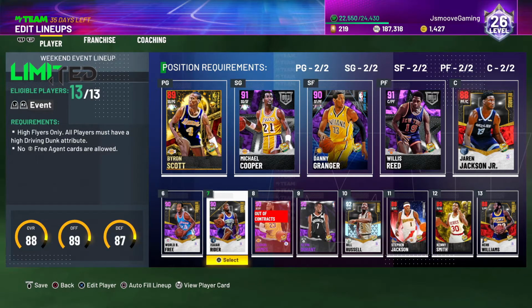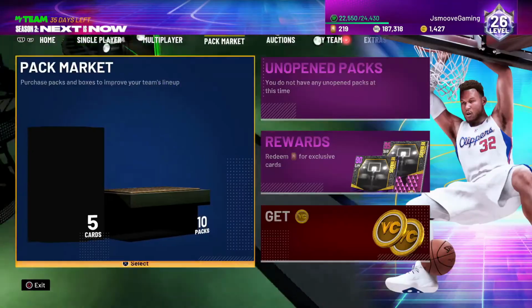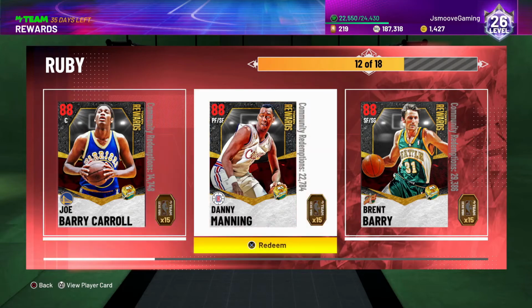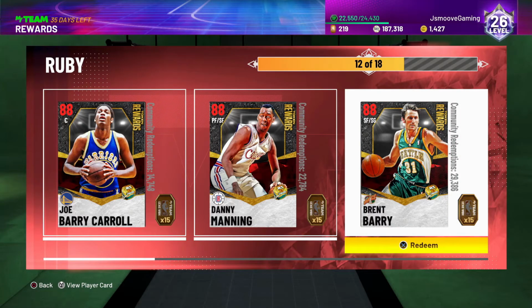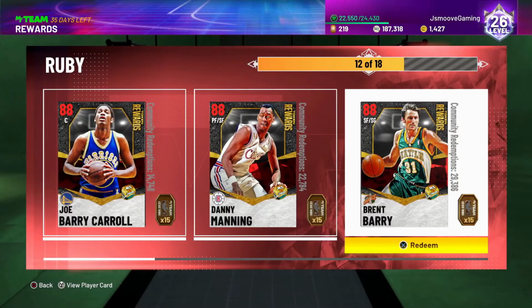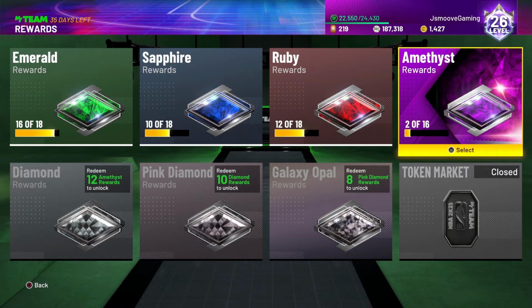Look through your collections. I know one of the cheaper budget options you guys can run with for limited this weekend is Brent Barry. Brent Barry has an 85 dunk, I believe, and he also has a 93 three-pointer. So while you can't bring guys like Stephen Curry, Amethyst Stephen Curry, I'm not sure about the Pink Diamond. Of course, I don't have him. Make sure you guys look through your reward market because you can find some good options to run in your lineup for this weekend of limited.